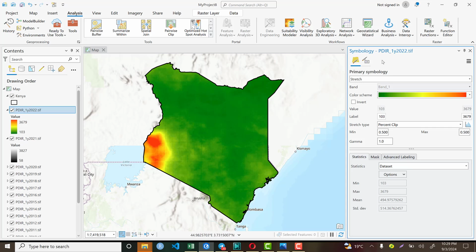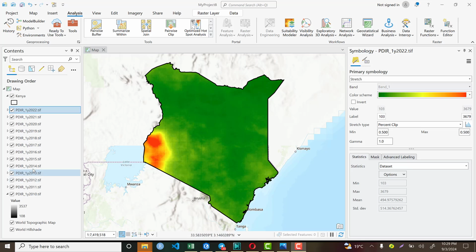So to get long-term average rainfall, first of all, we need to count the number of observations, or the number of datasets, that we have downloaded from our data hub. In this case, I have about 13 datasets, rainfall from 2010 to 2022.